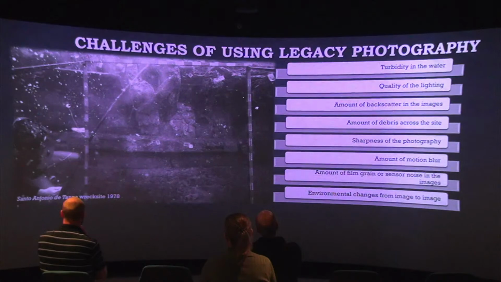Fortunately, in the case of the Santo Antonio de Tanna, image overlap is fairly good with usually minimal blur and generally good film exposure levels. We were also very lucky that there was sufficient 3D model coverage on the keelson, the mast step, and the planks that I'll show you later are known as the thick stuff to join the two sections together.